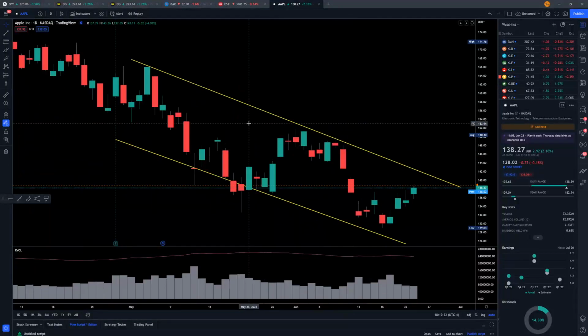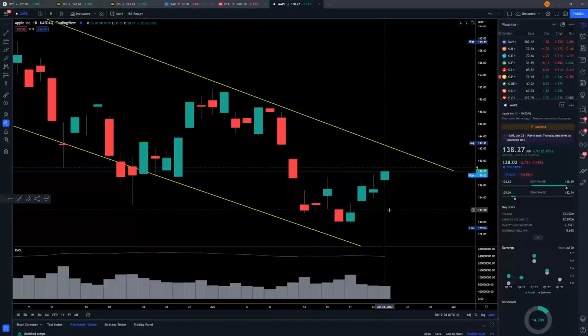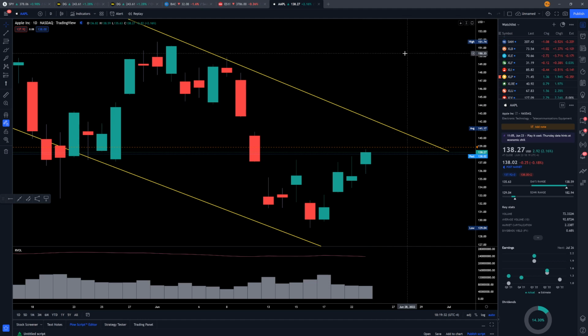If you have a drawing and you like how it is, or you want to share this idea with someone else, or even save it for your own personal reference, you can come up here to the right and either click on the snapshot tool or click publish to share it with your community. If you click the snapshot tool, you can save an image of this chart. You can copy this image.